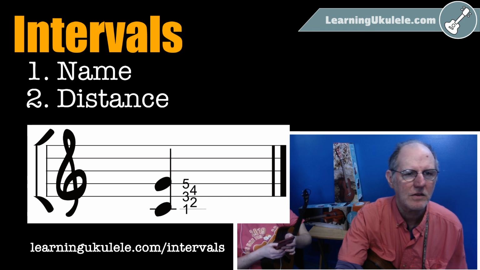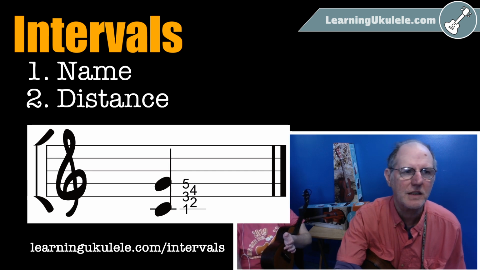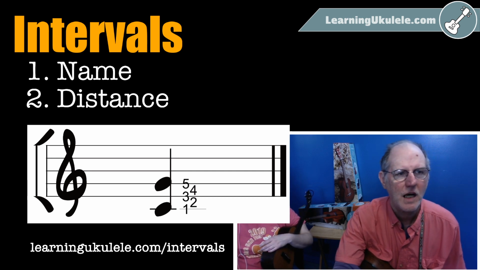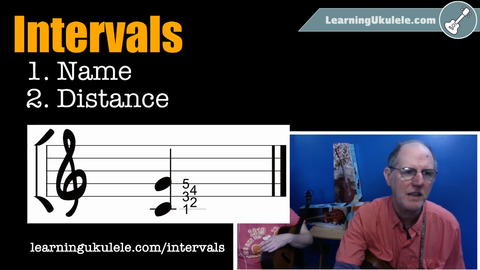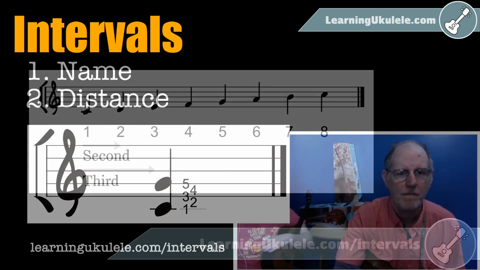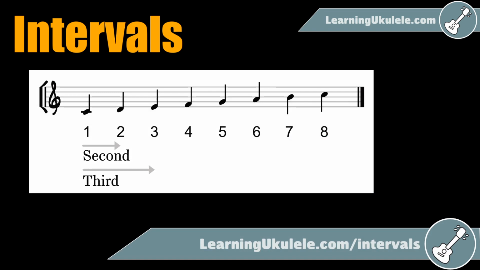All right. So intervals, name and distance. Again, there are lessons online, because intervals can be simple intervals, compound intervals, they can be inverted. There's all kinds of crazy stuff you can do with them. You can get your intervals from the scale. You get your chord spelling from the scale. So a C chord is C, E, G. C minor, I flat the third: C, E flat, G.